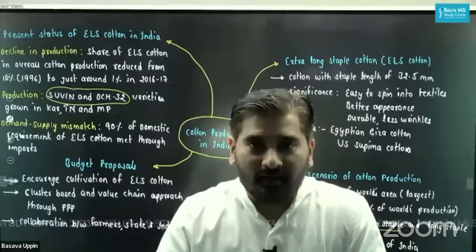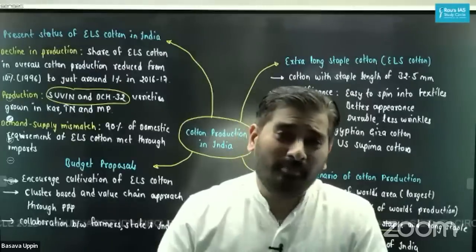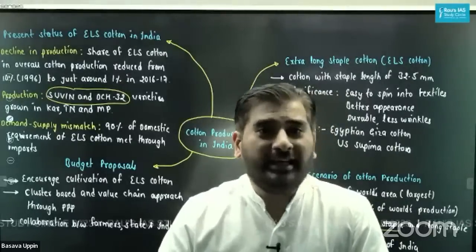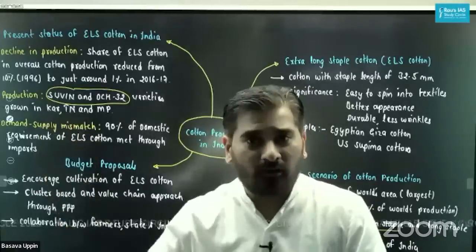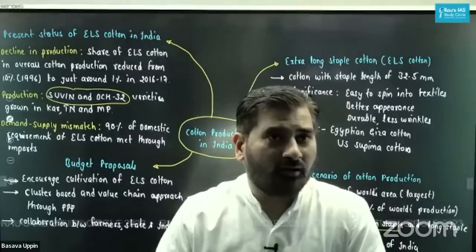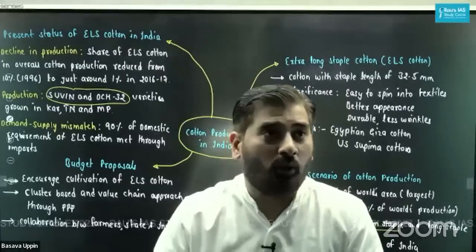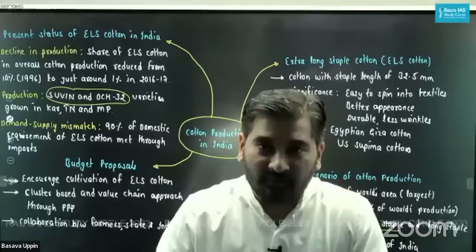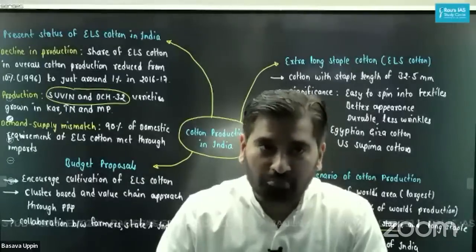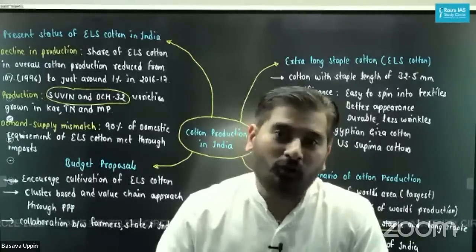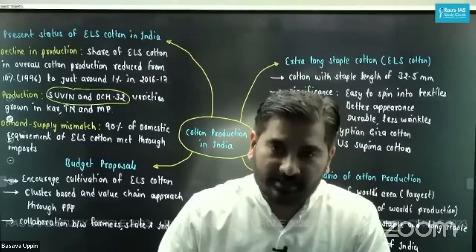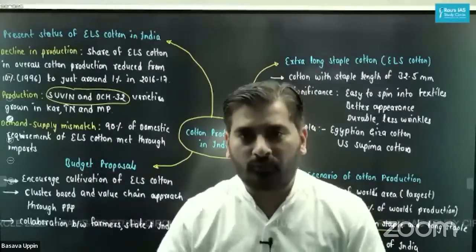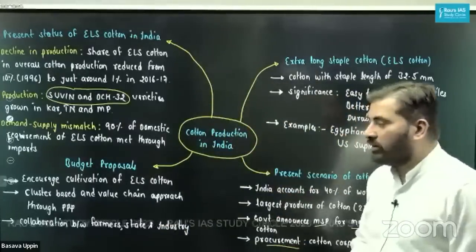Now, if you look at India, can I say India has been traditionally a cotton growing country? For example, if you go back to the East India Company's times, prior to say the 18th century, India was among the finest producers of cotton at a global level. But look what has happened to the present state. Are we Atmanirbhar as far as cotton production is concerned? Absolutely not. So in order to promote Atmanirbharta in cotton production, the government of India has sought to promote the production of extra long staple cotton.